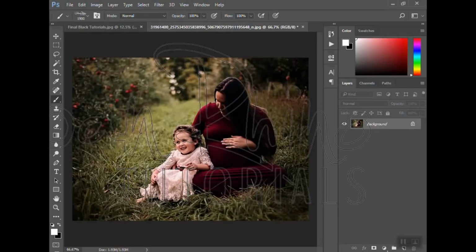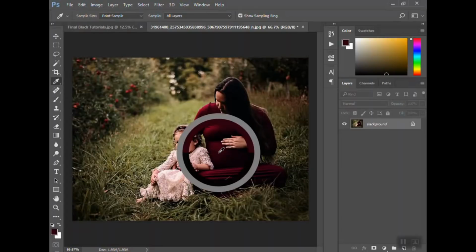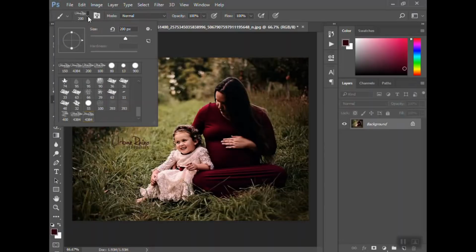I'm resizing it by using my left bracket key. That makes it smaller. If I want to put this, let's say right here, I click it right there. If I wanted to use black, I can just select my black down here or hit the X on your keyboard, and now it's a black one. Let's say I want the color of her dress. If I hold down the I on my keyboard, the eyedropper tool, and select her dress color and click over here, now it's red. Again, you can make it larger or smaller, and I'm doing this by using my left and right bracket keys. If you forget to do that though, you can change the size up here.